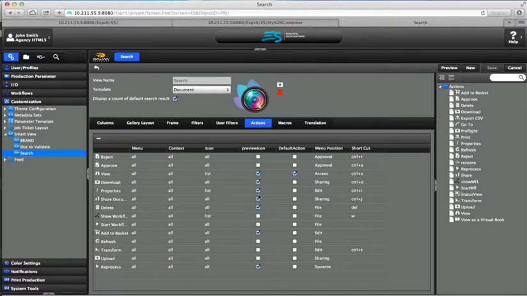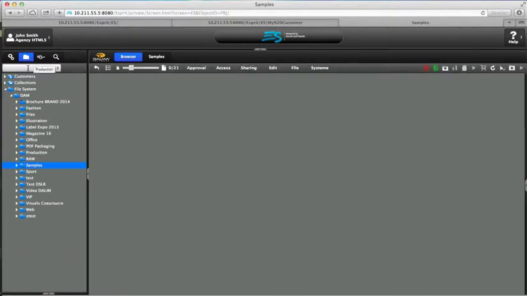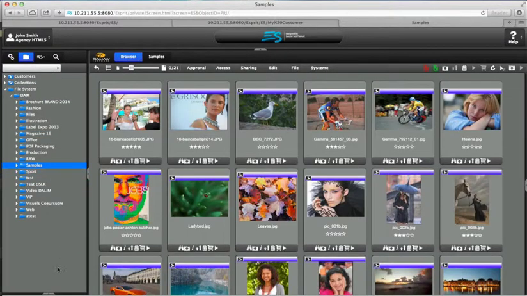And starting from this view, you can decide, for example, to make a default action, or to use dedicated shortcuts to use this action. So it's really easy to customize. It's just drag and drop, and you can really customize your environment of your DAM. And so now I come back to a view of my DAM.